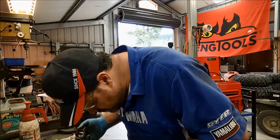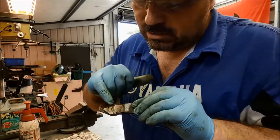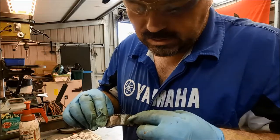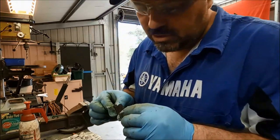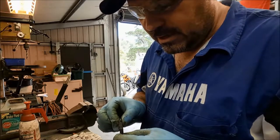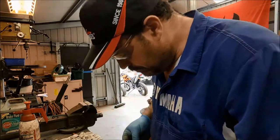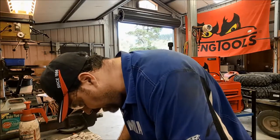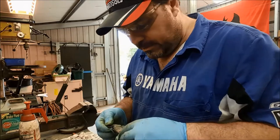You know what? I don't like that. The reason why I don't like it is, you can see here, the marks where the claws make contact with the pad. But at this end of the pad there's no contact, because the claw is beyond that anti-rattle plate. Because the anti-rattle plate doesn't go far enough down the pad, it's going to cause the pad to have very little braking force in this area here. So I'm going to get rid of that. Okay, and that now is going to allow the pad to sit completely squarely in the caliper. Hey, it's a dirt bike. It doesn't matter if the brakes squeal a bit. The important thing is that the brakes work.